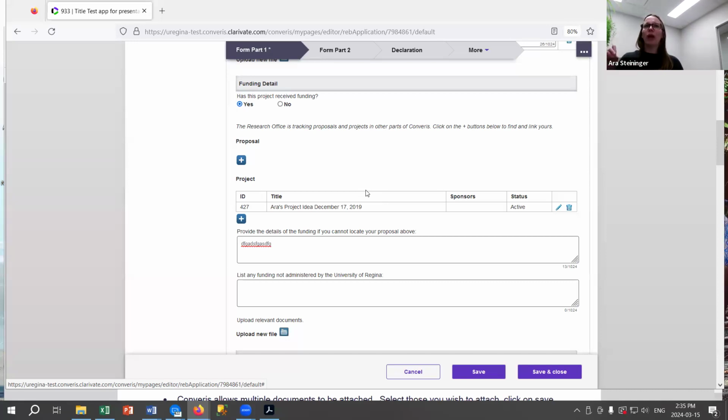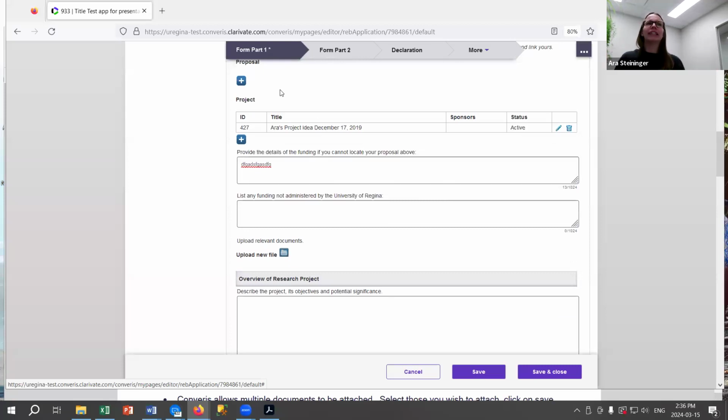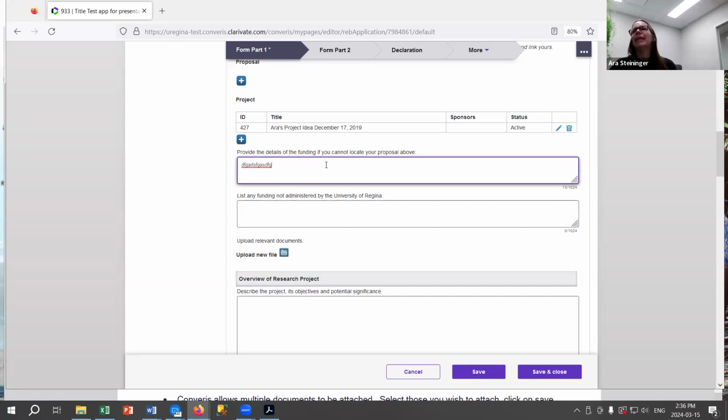Sometimes you're waiting to release money from a grant for an REB application to be approved. This way we know through the system, because they're linked. If you have something that isn't coming up when you search for it, you can just put the details in the text box, and then someone in our office can do the linking for you. Just tell us the title and who's funding it and who the PI is, and we should be able to dig it up for you.